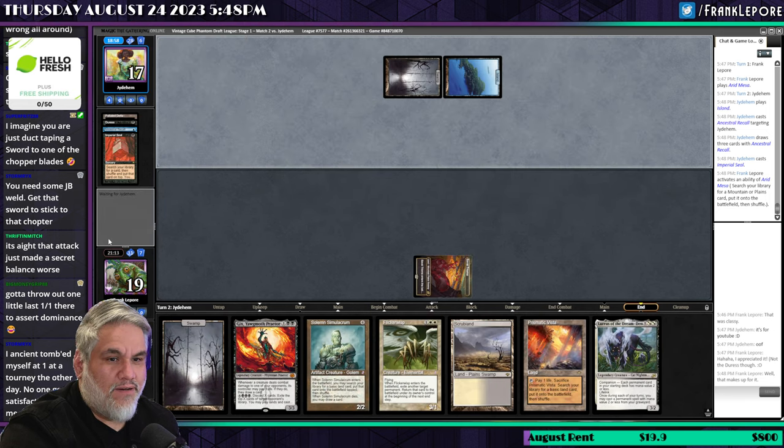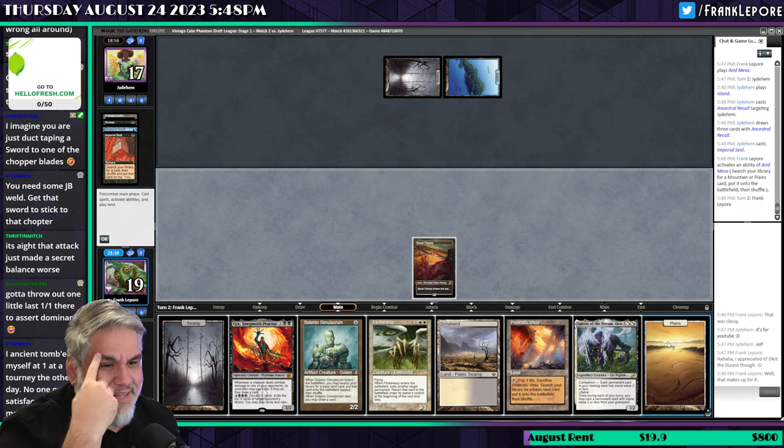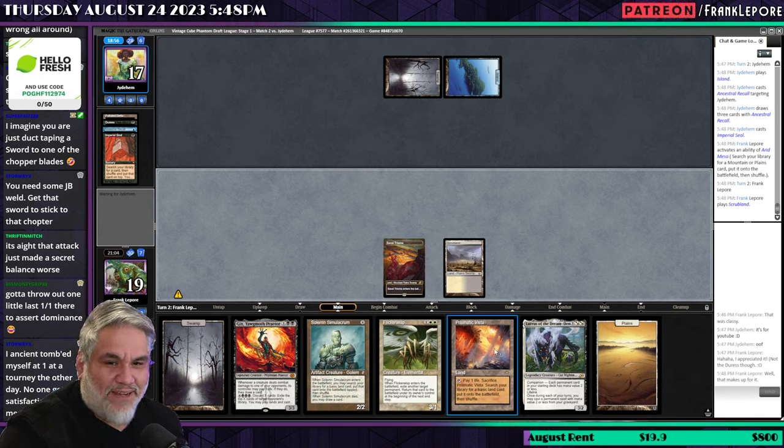Yeah, give me that triome. Give me a two drop. We have so many two drops here. That's not a two drop. Why would you give me that? It's just rude, man.